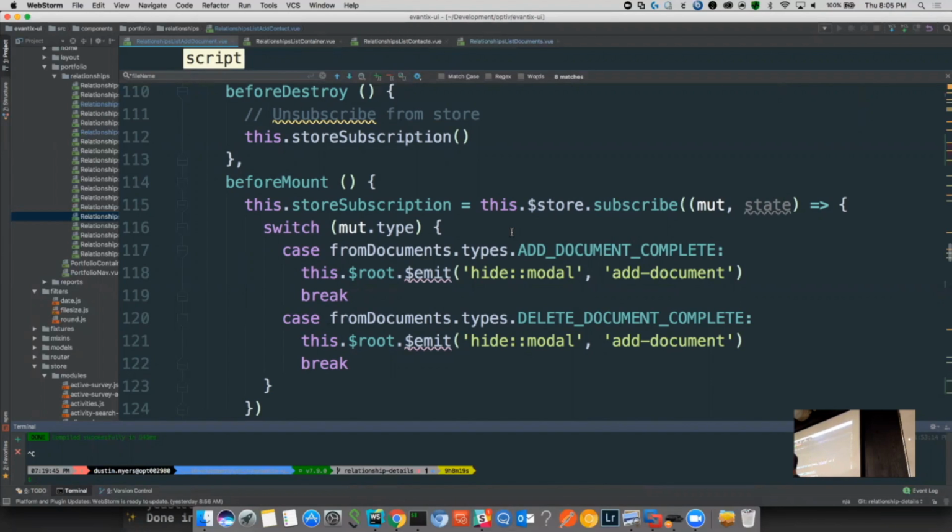the reason I brought this up is you probably faced this before, but with any subscription that you make, you also want to unsubscribe from that subscription. So before the component is destroyed, that's not unsubscribing.